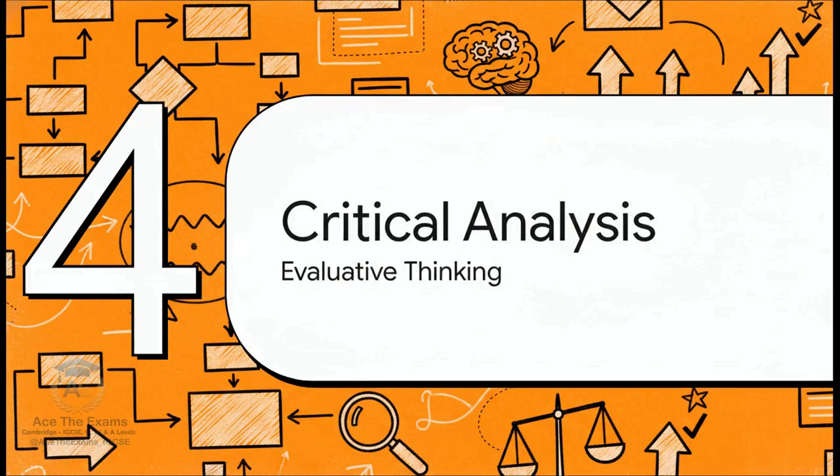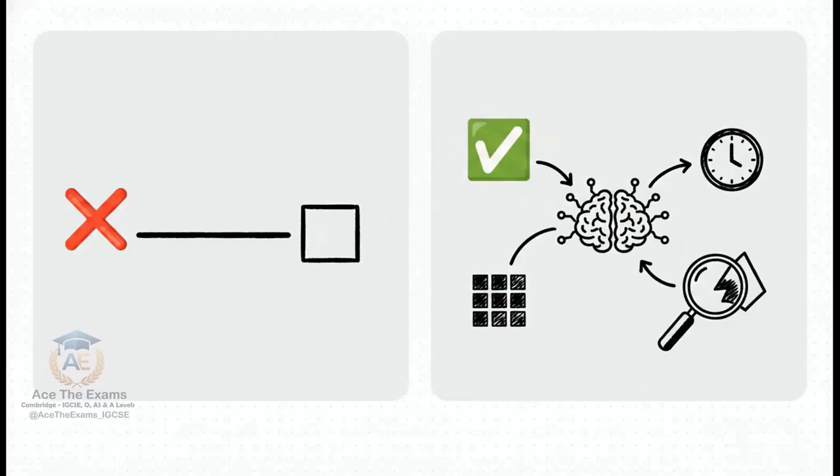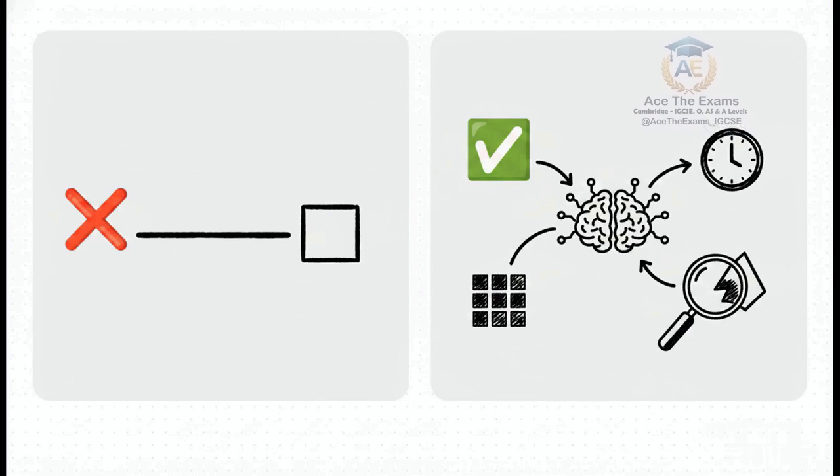All right, let's dive into Section 4, Critical Analysis Evaluation, Thinking Like a Top Candidate. Let's be real for a second. There is a massive fundamental difference between superficial code generation and true evaluative thinking. Superficial generation is when you just panic and write down the very first input statement that pops into your head, hoping the examiner gives you a pity point. That's what average candidates do. Evaluative thinking? That's what top-tier candidates do.